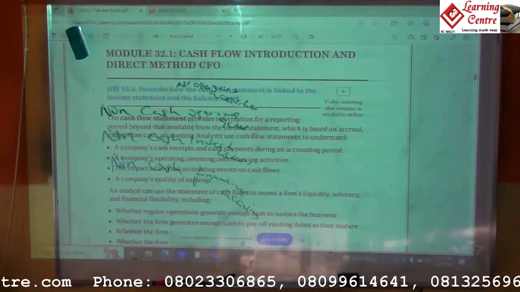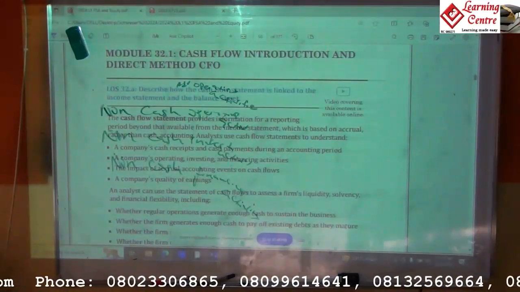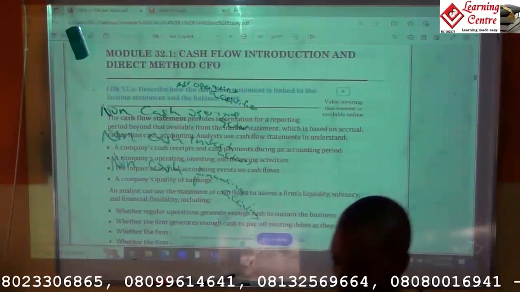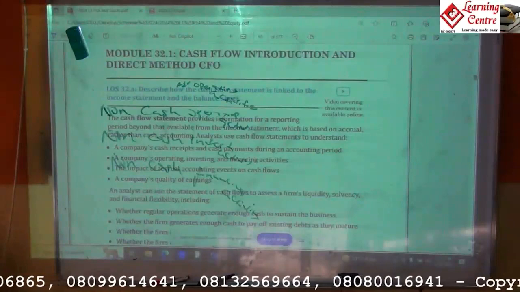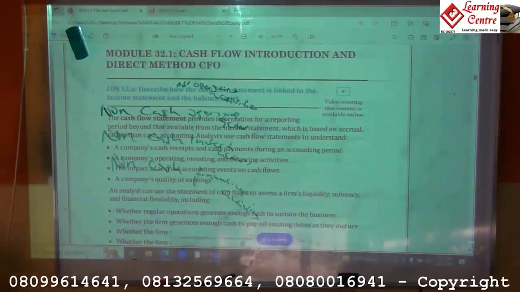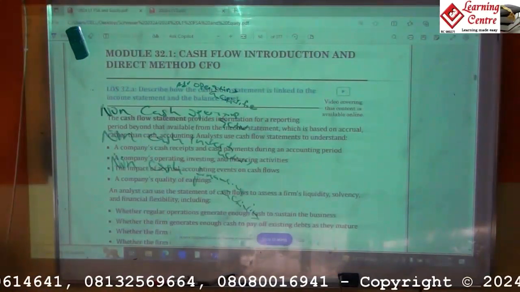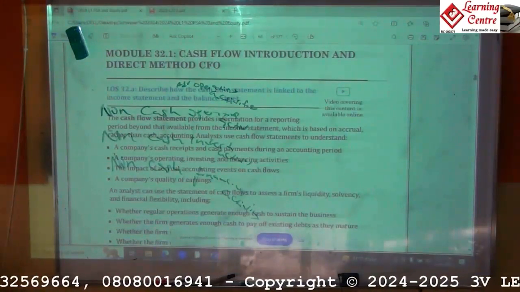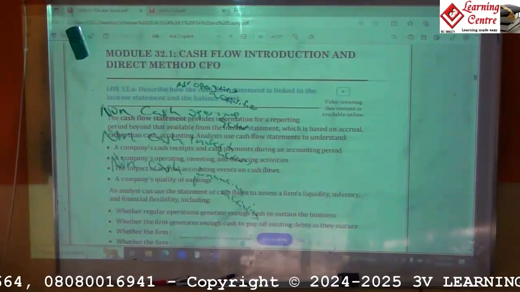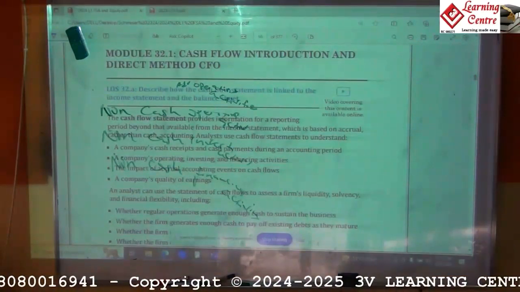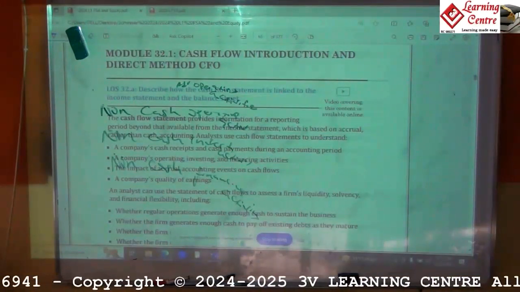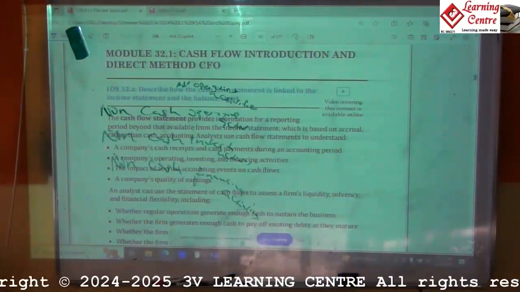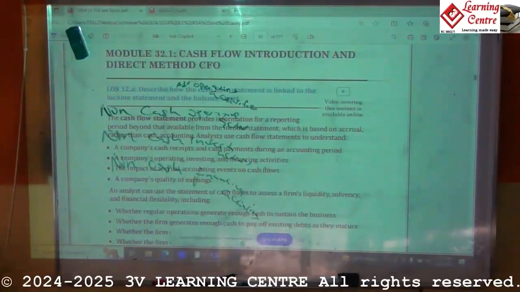So a very good example is, for instance, if you are owing a particular person, instead of the person collecting cash back, now tells you, instead of me collecting cash, I'm going to take maybe 10% of the equity. I'll take 5%. So it's just like debt for equity. Or probably you are swapping assets. You give me Benz 2012, I give you Toyota 2019. You are swapping assets. You understand? So those are non-cash investing or financing activities.